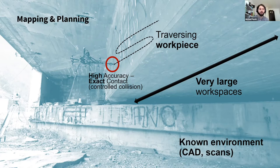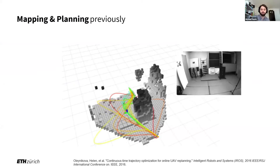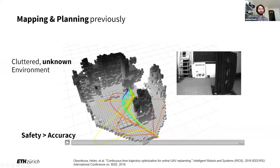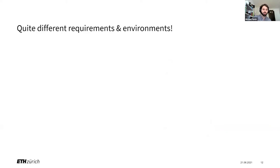We have a collaboration in the NCCR DFAB with architects where we basically have a map and plan of everything already. We often work with photogrammetry or laser scans from scanners such as Leica scanners. If we compare this to most of the literature for traditional MAVs — which are often used for search and rescue in disaster scenarios — we often model the environment as a cluttered unknown thing to safely move around. We can compromise on planning accuracy and map accuracy as long as we don't crash. We just need to know there is an obstacle, inflate it by a meter, and fly around. There, we're mostly interested in traversing free space — as long as you go from A to B without crashing or weird detours, that's good enough.